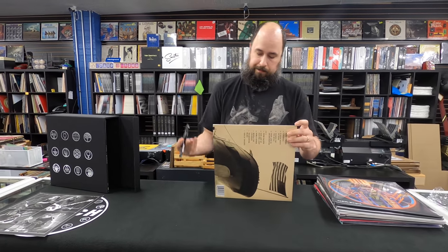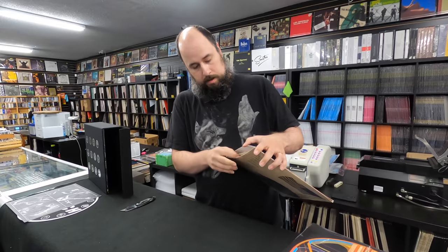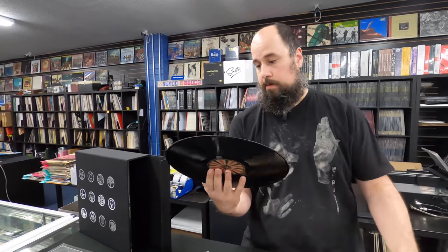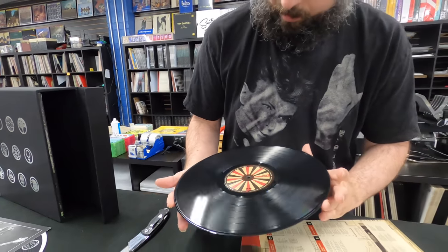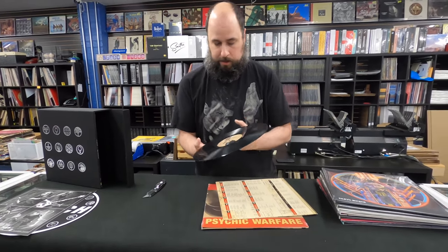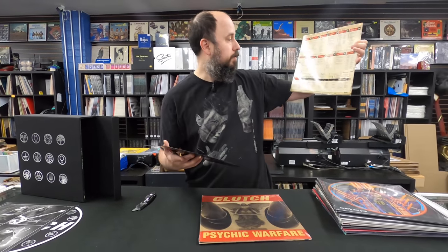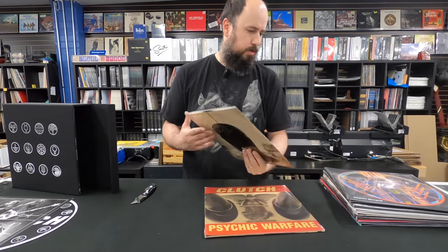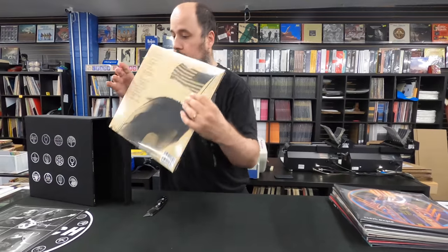It looks like these are all on standard weight vinyl. Pressings don't look bad. A little bit of dust because they're in paper inner sleeves — just a little bit of paper dust. They're in nice printed inner sleeves. It's solid so far. I want to say this is $250 in that range. That is a lot of value for what you are actually getting here.